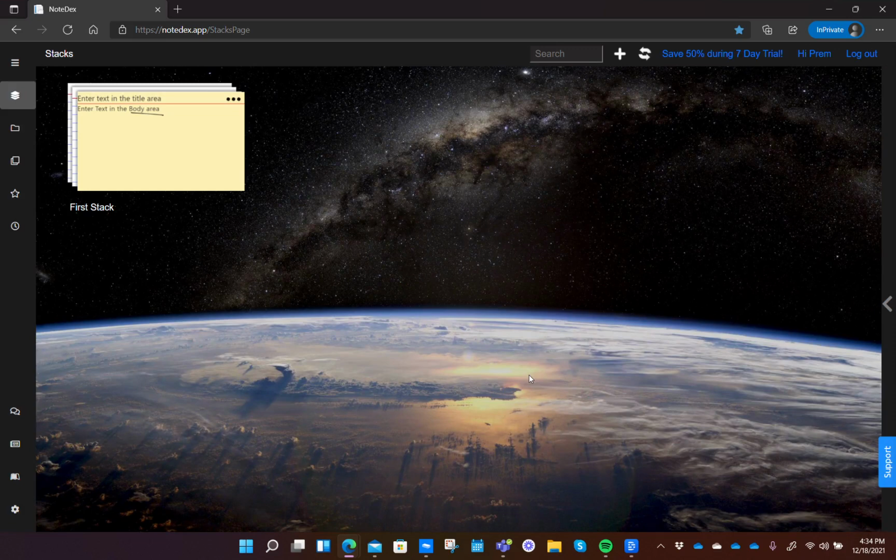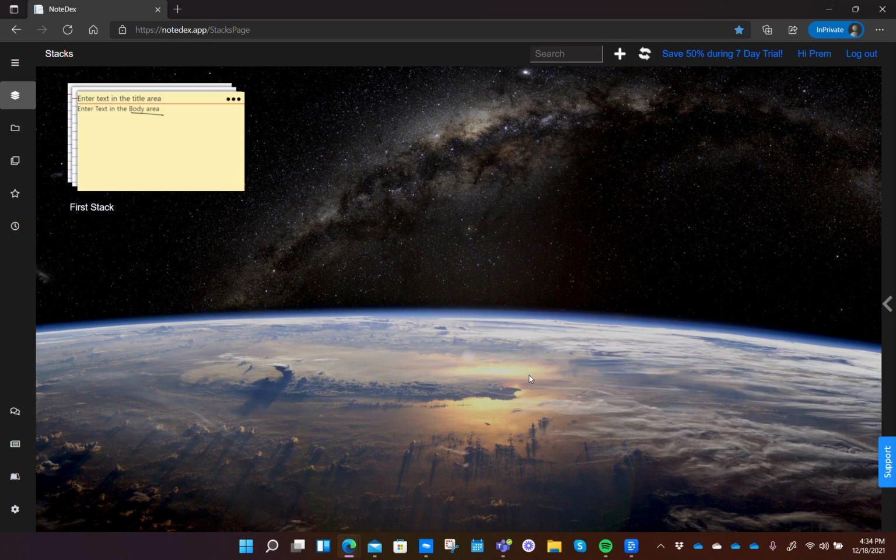If this was the first time that I had used this account, you would see a blank stack. I have edited this one stack already, and a little pop-up would have appeared to give you a guided tutorial. Okay, that was the first method using Google or an existing account with either Apple, Microsoft, or Google.